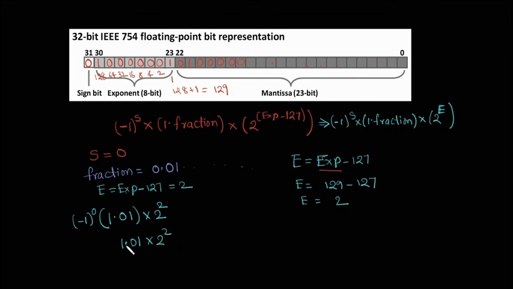In the last video I said this: if you multiply a real number by 2 in binary representation, the binary point moves to the right, but we have two here, so the value is 101, which is equal to 5.0. This is the value in base 10 that we have stored here.